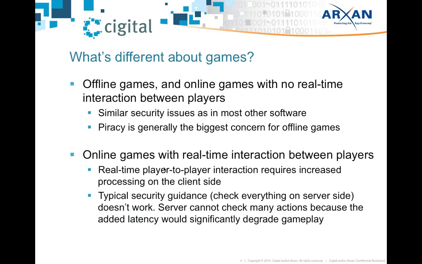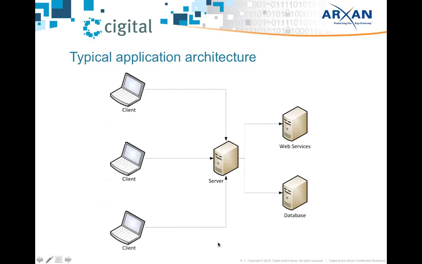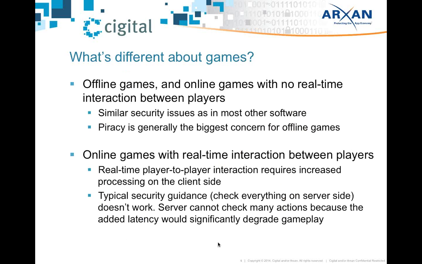So what is so different about video games? When it comes to offline games or online games that require no real-time interaction between players, there really isn't anything all that different. But when it comes to online games that do require real-time interaction between players, things get very interesting. Now, you may already know that for most websites, a round trip to the server of less than 200 to 400 milliseconds is typically considered good. Now, for online games, a round trip to the server of less than about 100 milliseconds is considered good. Now, let's think about that for a second.